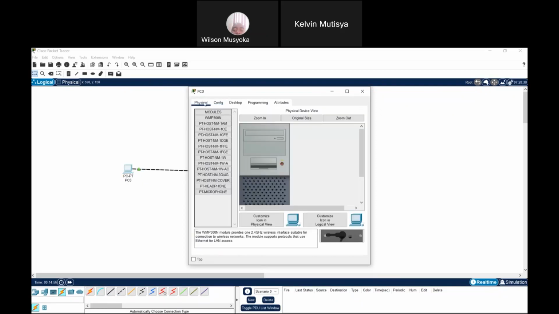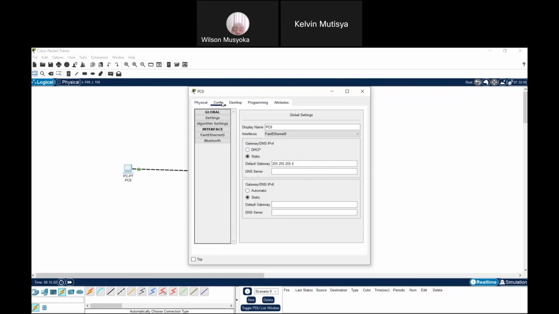We have the physical configuration, which shows how the machine is laid out. Then we have the configuration tab, whereby in global configuration we can change the machine name, maybe we call it user one, and then you put the default gateway. We already discussed what a gateway is for.